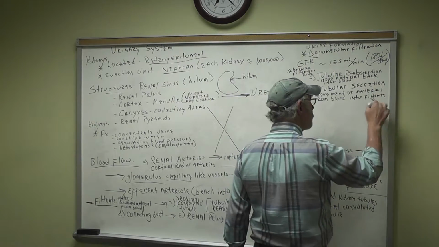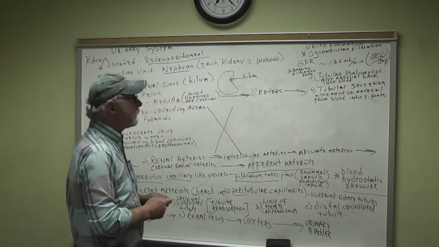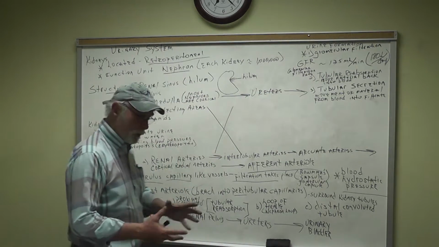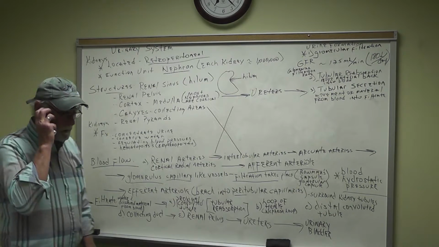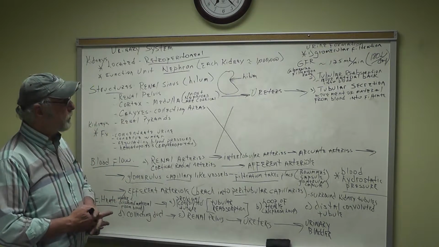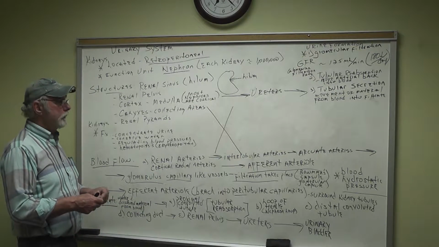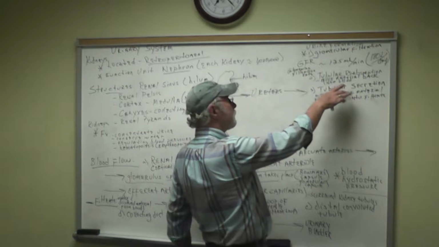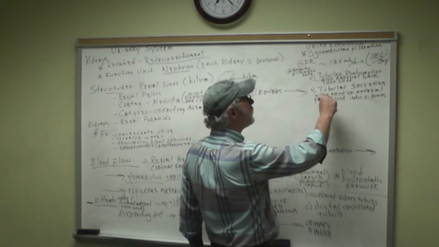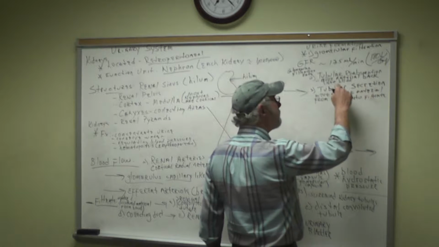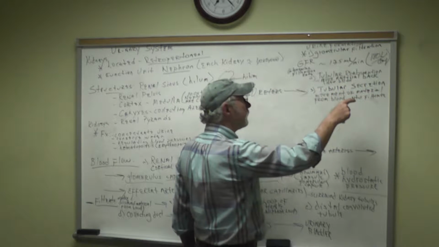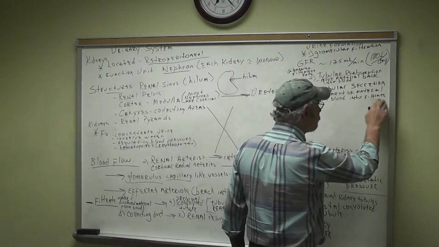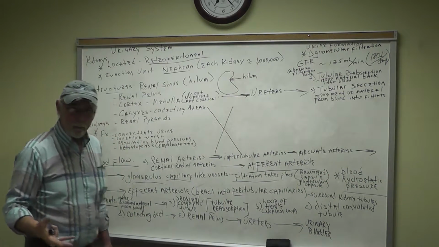And so the important thing to be able to differentiate is, what's the difference between tubular reabsorption and tubular secretion? Tubular reabsorption occurs by both passive and active processes. Some require energy, some don't. Some are concentration gradient driven. But reabsorption involves the movement of material from the tubules back into the blood. And tubular secretion is the movement of materials from the blood back into the filtrate, which will eventually end up in the urine.